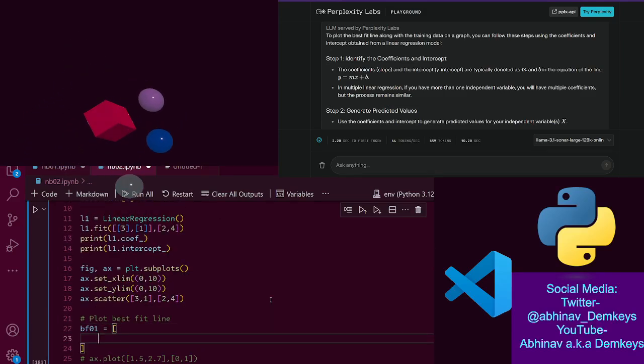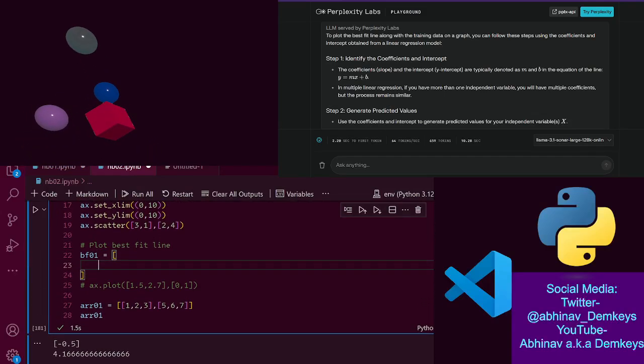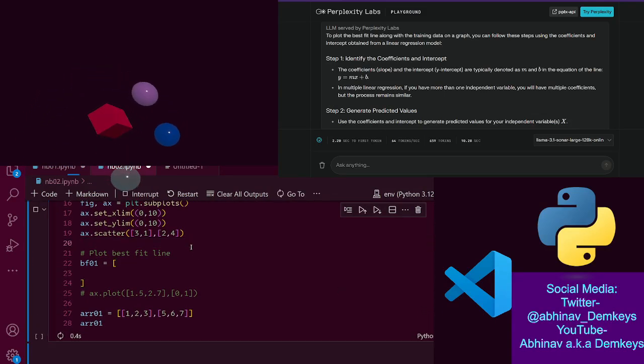Okay. So we are trying to plot the best fit line, right? So the best fit line, given our coefficient and y-intercept, because we have one coefficient and y-intercept, we're going to apply that here. Hold on, I'm not able to remember the coefficient. So the coefficient is negative 0.5, and no, wait, right.